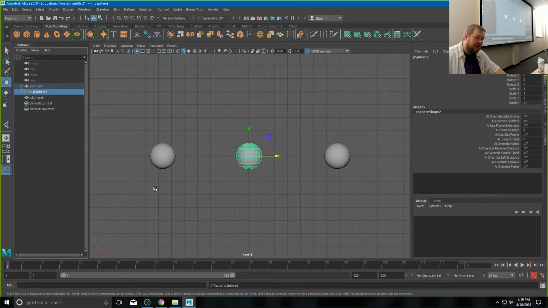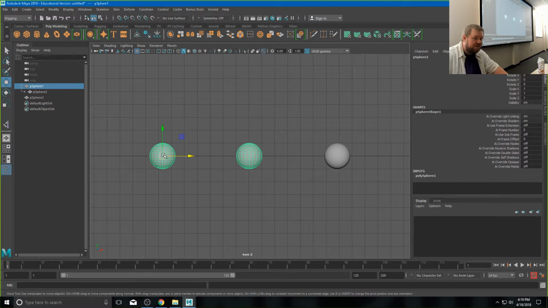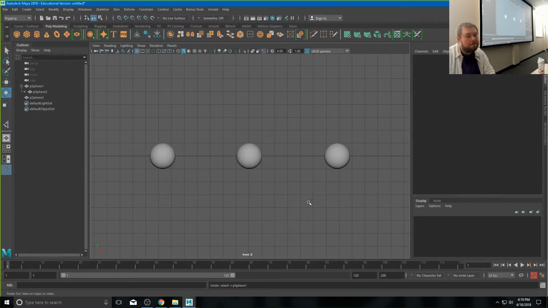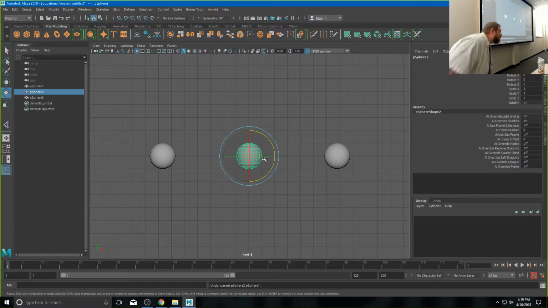Middle click, drag that on top of it. And now when I move sphere 1, sphere 2 goes with it, right? And when I rotate sphere 1, sphere 2 will rotate around it, right? But sometimes I want to be able to get that same effect without actually having to change the hierarchy of the object, right?